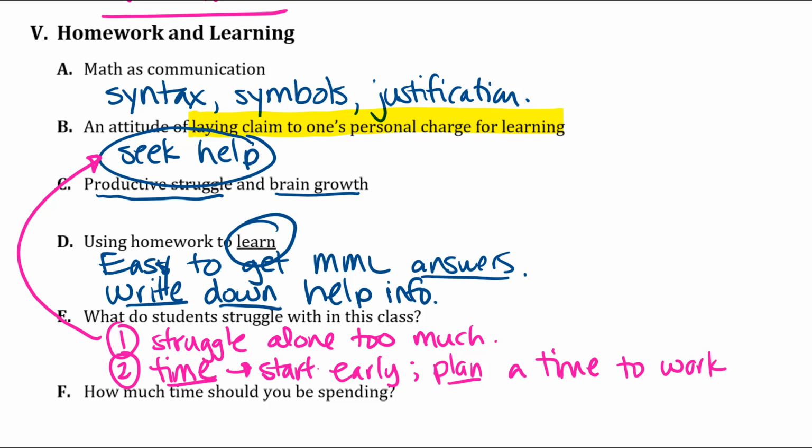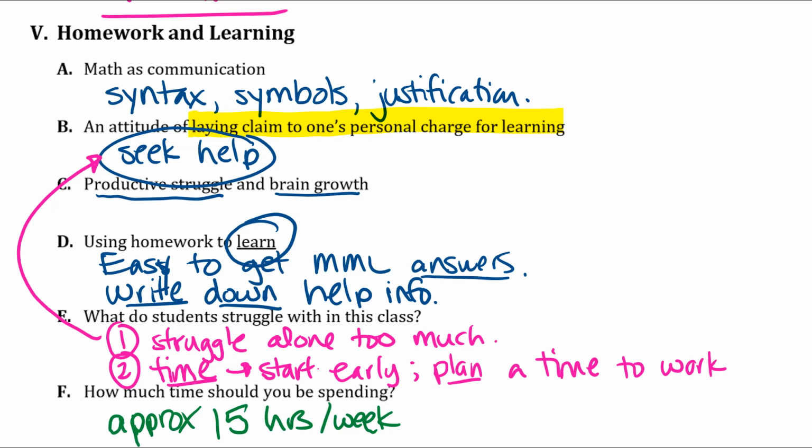How much time should you be spending? That's a pretty individual question. It depends on a lot of things. One is how much math you remember from your previous classes. Secondly, how well you tend to retain things when you learn any new thing. Thirdly, how well you want to do in this class. So the kind of general advice for a 5 credit hour class would be about 15 hours a week. But that can vary widely depending on the student. For some students, that is not enough. And for some students, that's plenty of time, more than enough.